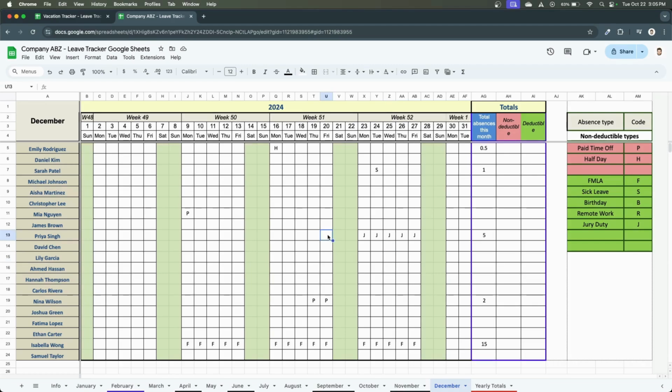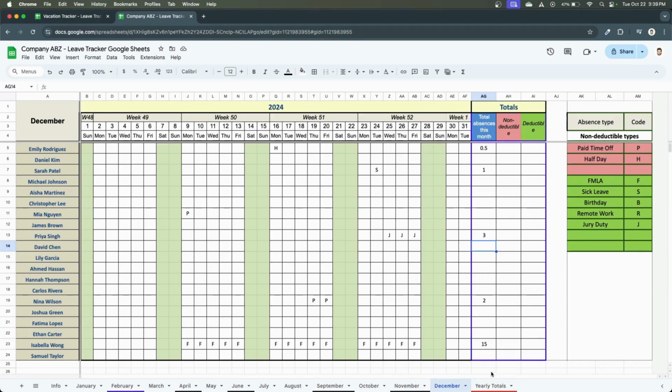So for example, if the jury duty was actually longer or even shorter, the total here will automatically update, thus reducing a lot of potential human error. Don't feel like you need to use this formula. If you're comfortable sticking with manual entry, that's totally fine. I just thought I would share it in case you found it useful.